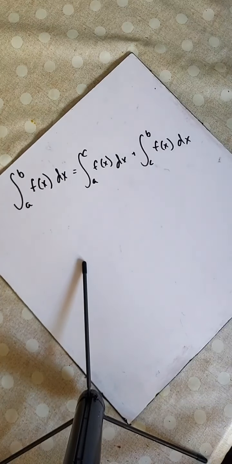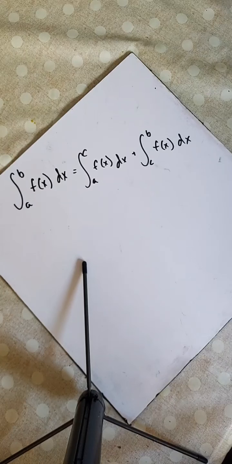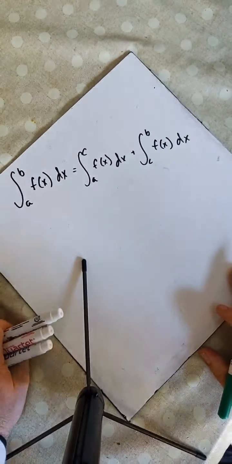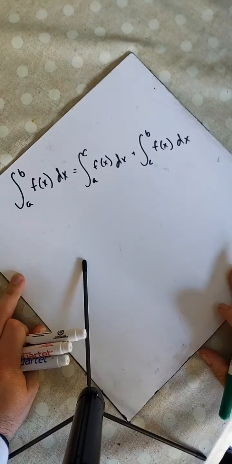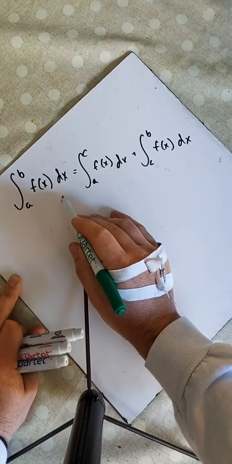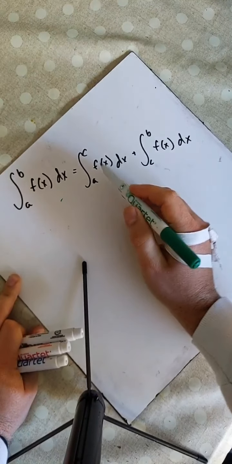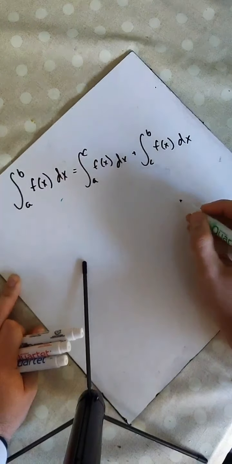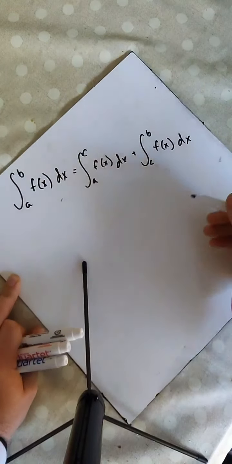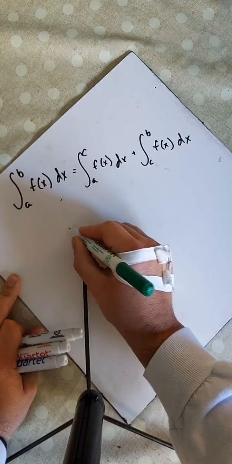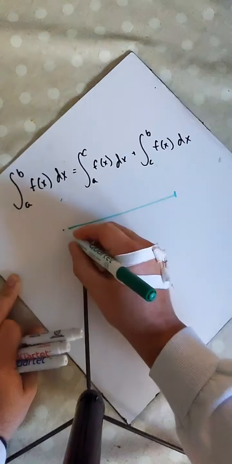Alright, today, guys, we're going to take the one property we didn't really focus on yesterday and focus on it today. So today is basically splitting up integrals. If I have the integral from a to b of a function, that's the same as the integral from a to c of that function plus the integral from c to b. I like to think of this more like a number line, even though integrals are technically areas underneath the curve. It still works the same way.